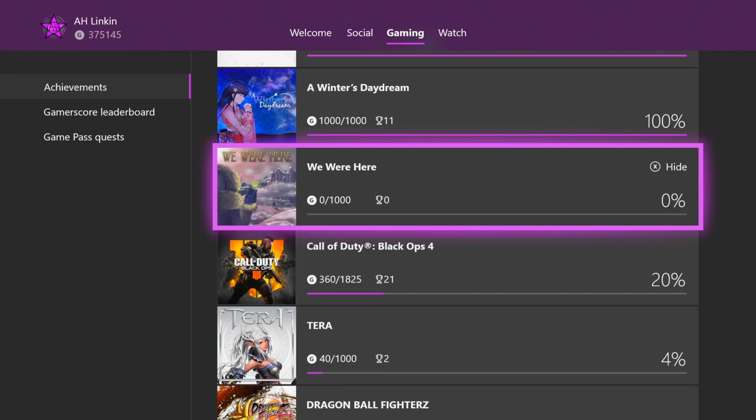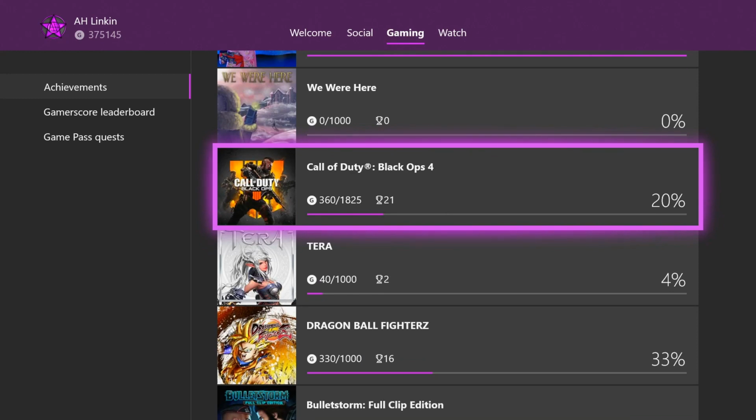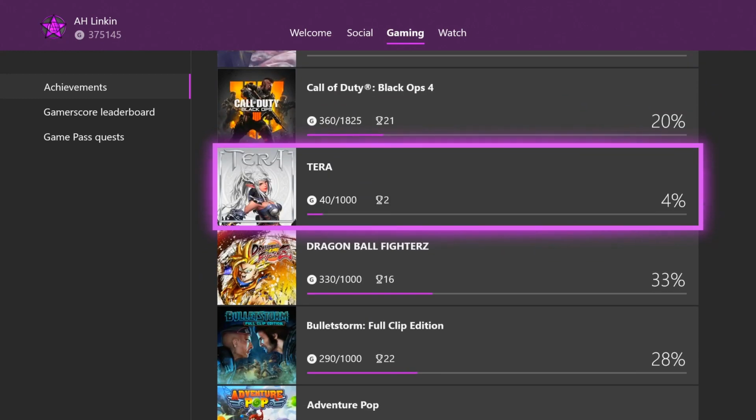We Were Here is a game that me and Don are going to go through and get all the achievements in. It only takes like 2 hours, but we just have yet to do it because of me. Black Ops 4, one of the worst Call of Duties I've ever played in my life. Terra, a game that I keep going back to, trying to grind out levels and go through dungeons, but I just am not that much into MMOs.